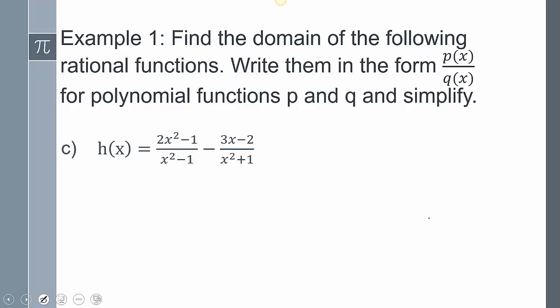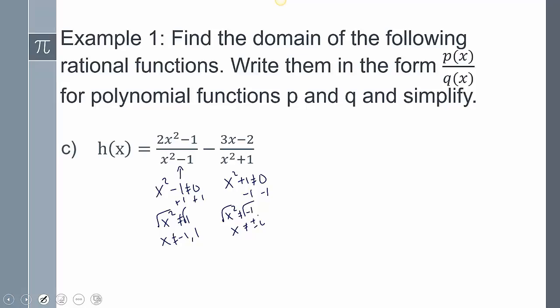Next one here. Okay, once again, if we take a look at this, I have to say this cannot equal 0. And same here, this cannot equal 0. Well, if I solve for this one, I get x squared cannot equal positive 1. So if I square root both sides, x cannot equal negative 1 and positive 1. But if I do this side and square root that, x cannot equal plus or minus i. Well, that's an imaginary value, so there's no intersection between x squared plus 1 and 0. And so the way that we interpret that is, okay, I'm not going to get any values that restrict my domain there, but I do have values here.